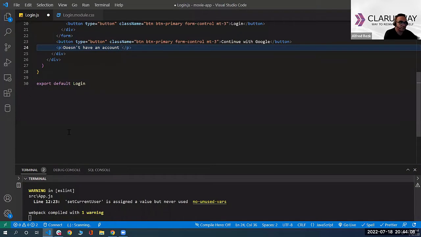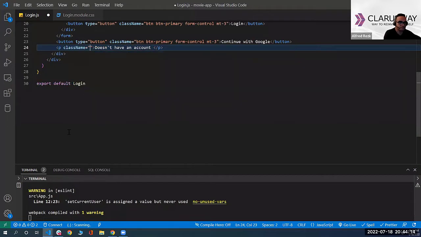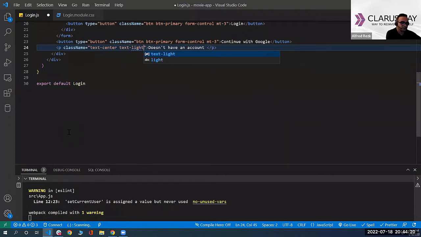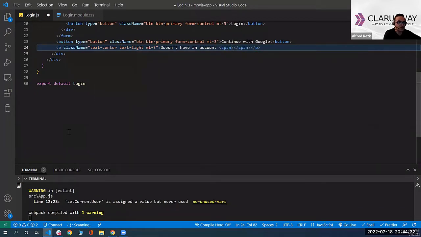So I'm asking him, and I'm going to give it some styling, class name text-center, text-light, mb-3. If he doesn't have an account, I'm going to add a span here. And in this span, I will tell him sign up.